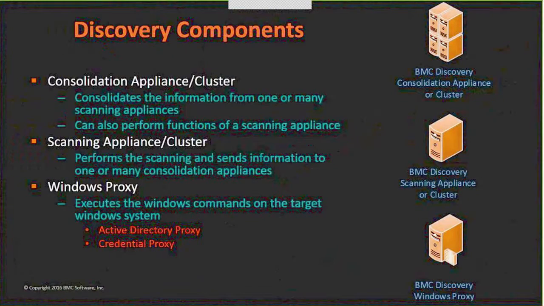So, basically, how do we do it? Well, you have to go out and do your discovery first, of course, right? And as I think most of you know, we deliver this as a pre-built appliance. You just load it onto whatever your virtual technology is, and we're ready to go. And if you're a small shop, that might be a single appliance that you put out there, or more typically, you have multiple appliances to get around issues around different domains, or the secure network versus the unsecure network.